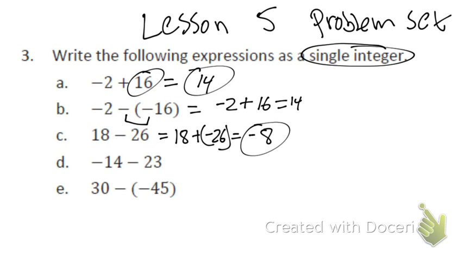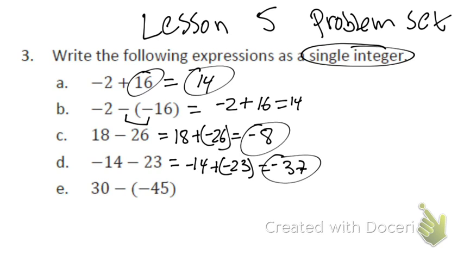Question D, same thing. Keep the first number the same. Subtracting 23 is the same as adding -23. And here you got two numbers that are both negative, right? Remember what we do there. You combine them. So 23 plus 14 is 37. Because they're both negative, it's like they're both going in the same direction, so you're going to make a bigger negative number. They work together, so that's why we add it. And it has to be negative because they're both negative.